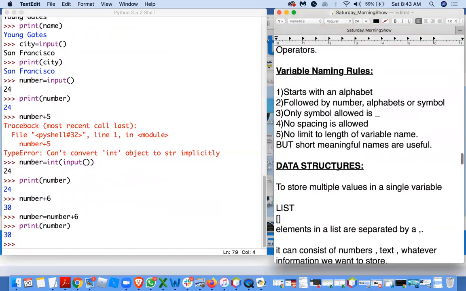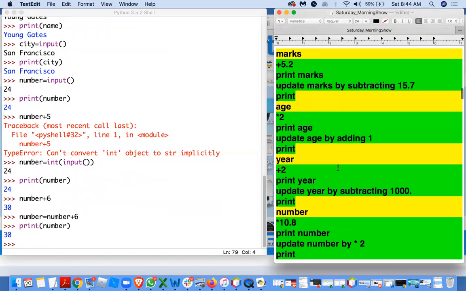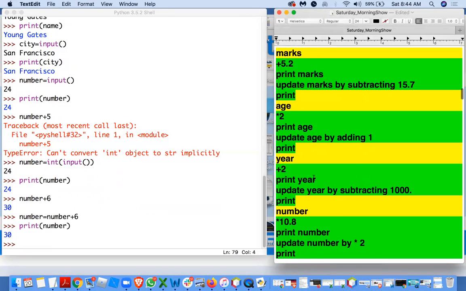If this is clear, then let's do these questions and tell me if you're able to do it. If you are not, I will request you to revise the video a little bit back and see how do we take an integer input.